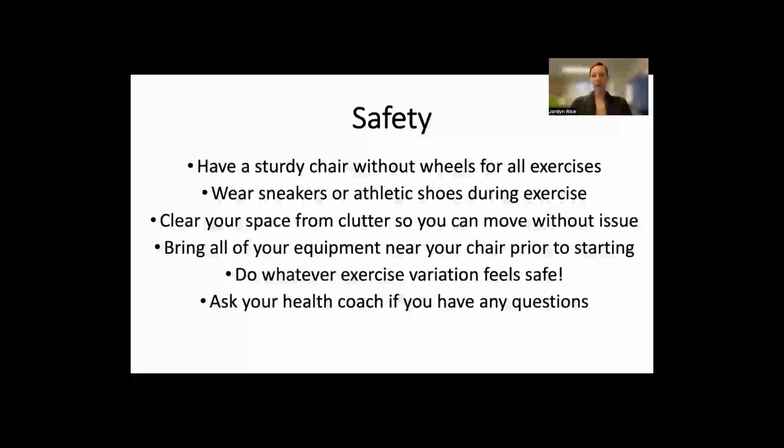Remember for all exercises to have a sturdy chair nearby without wheels. This will help with the balance during standing and give you a good base of support for our seated exercises. Make sure that you're wearing sneakers or athletic shoes during exercise. Clear your space from any clutter or objects that are on the ground so you can move freely. And make sure to bring all of your exercise equipment near your chair prior to starting.